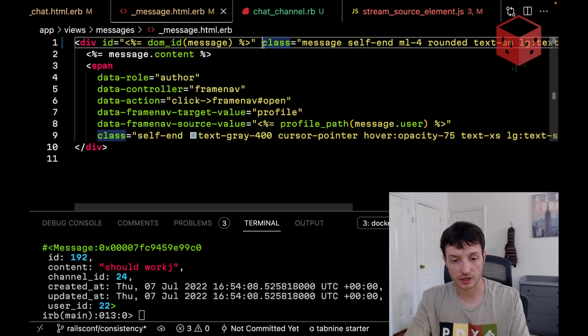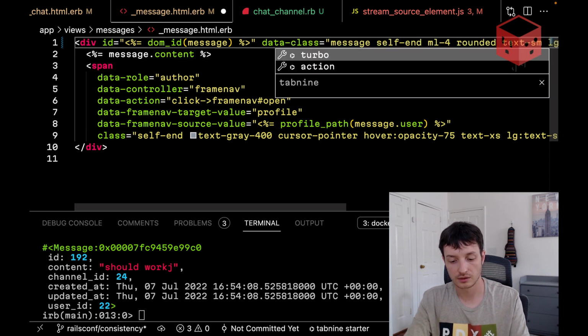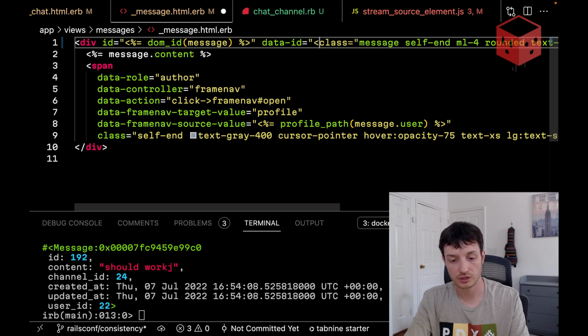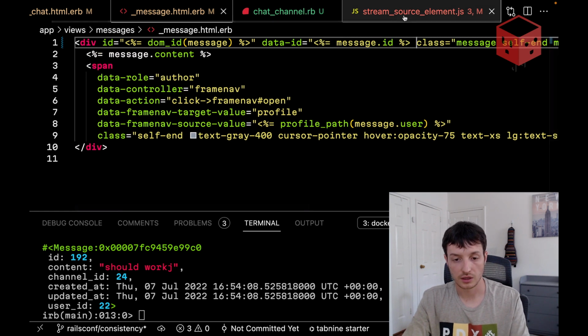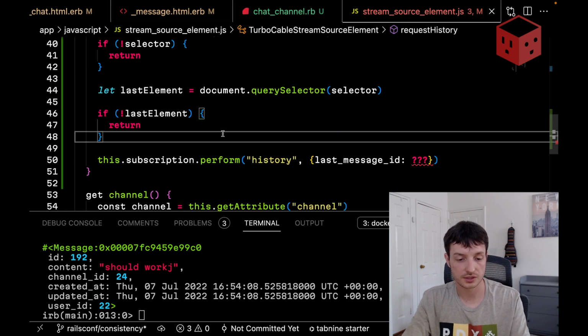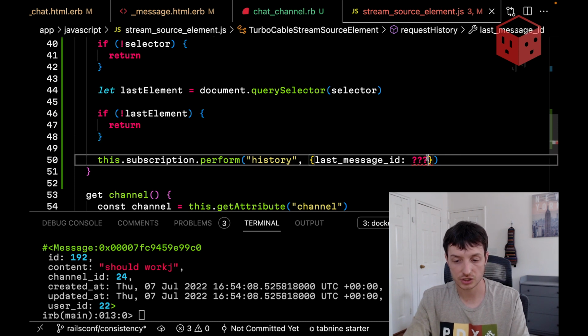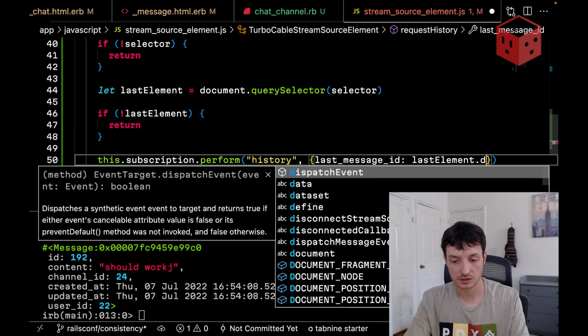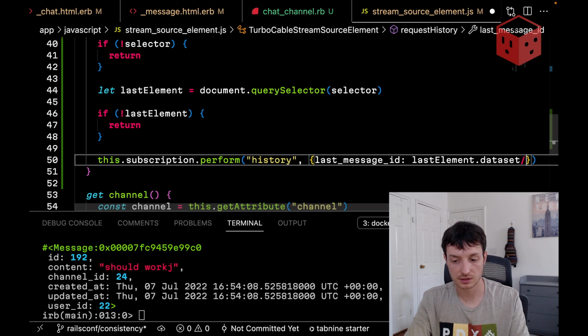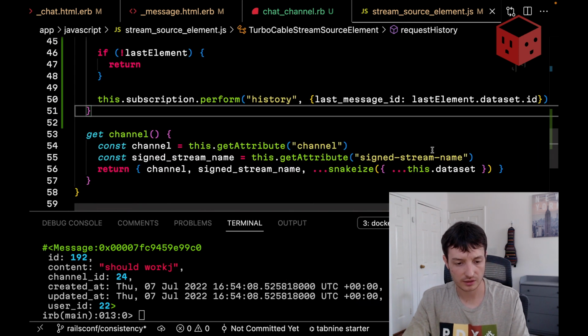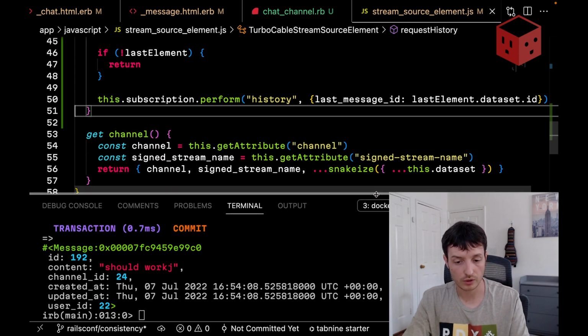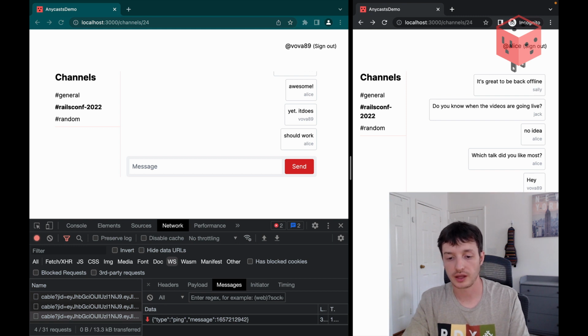So we can just add a data ID attribute here. And whenever we find this last element, the last message ID is going to be dataset ID. Okay, let's see whether it works. Let's reload the page and see the AnyCable logs.